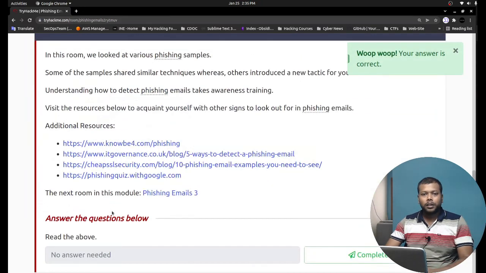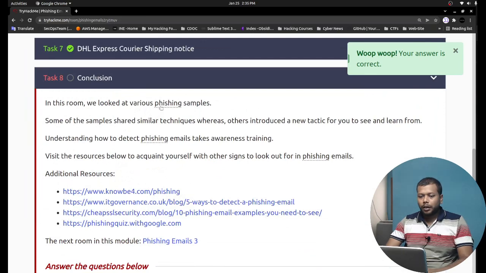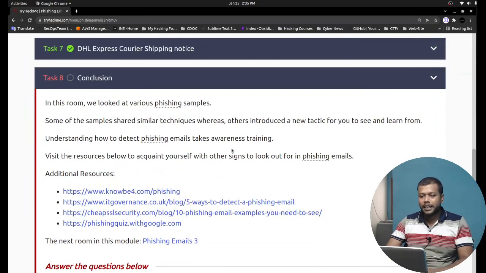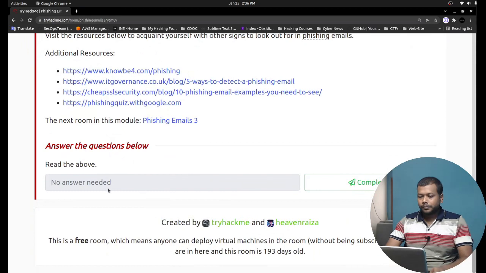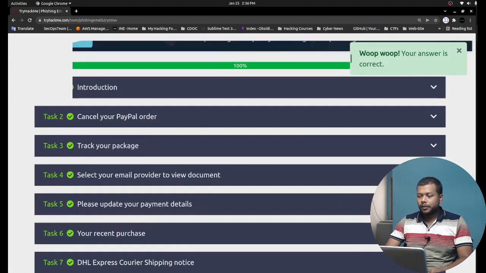Now I'm moving to the conclusion part. In this room, we have seen various phishing samples, and they also gave some additional resources. If you wish, you can open all these URLs and check what sort of information is given here. And finally, I'm clicking completed.